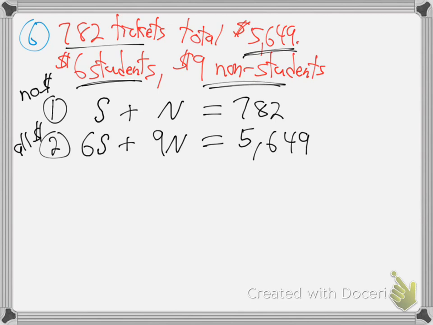Two equations, two letters. I don't know if you remember from algebra, but if you have two letters, you have to have two equations. If you have one letter, then you just need one equation. So when you have two letters, you need two equations. Does anybody remember how to solve these things from algebra?